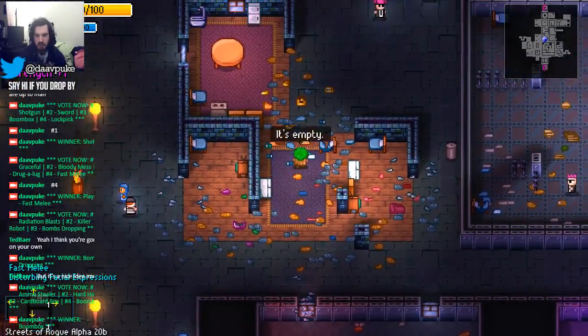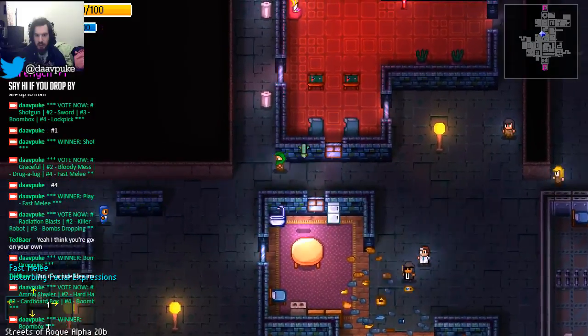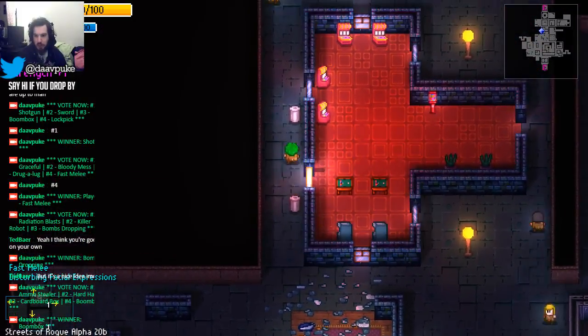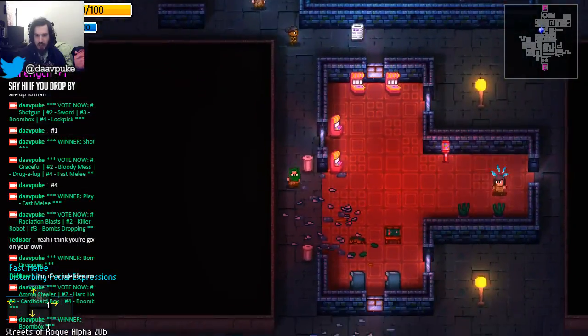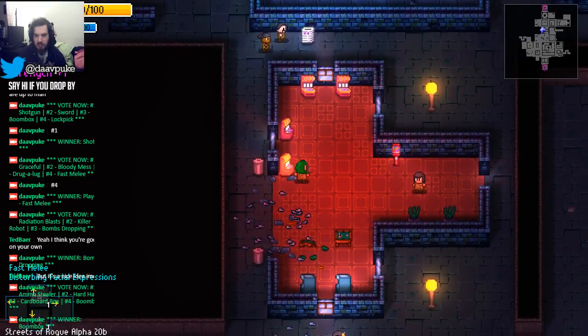Oh, they're just... Did I take all these fridges? I didn't take all the fridges, right? Nope. And I can definitely use some more healing items. Well, good thing I didn't now, because the fridge just blew up. What's this? It looks like a gambling hall. Yeah, it is. Neat.